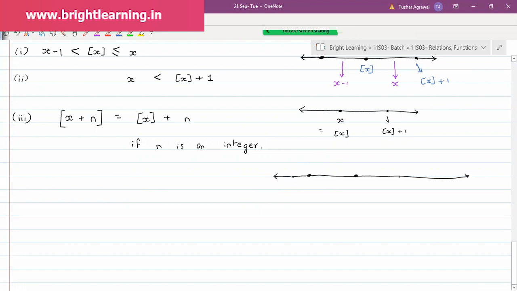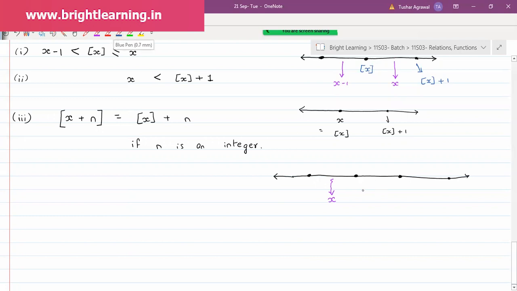These are some consecutive integers. x may be anywhere. Suppose this is my x. Now what my LHS is, sir, is x plus n. Consider for example n is equal to 3. So when I tell you x plus 3, you have to find x plus 3. In 7th or 8th standard, when we first studied addition and subtraction of integers, we studied that adding 3 means moving 3 steps to the right, and subtracting 3 means moving 3 steps to the left on the number line.